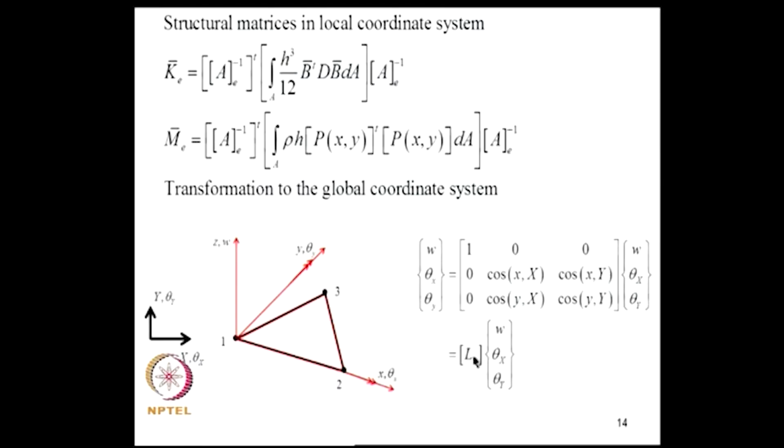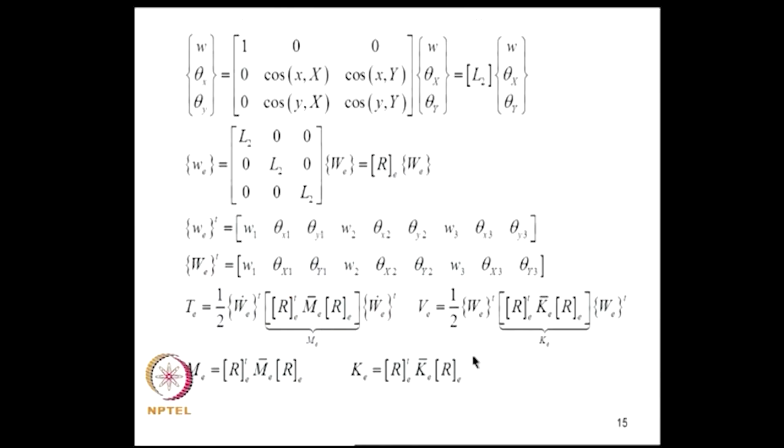So, we get this, I call this matrix as L2. So, it is L2 into the nodal values in global coordinates. So, equipped with this, now we can go ahead, this is our L2 into this. So, WE is the collection of all nodal degrees of freedom, 9 cross 1, in local coordinates, and this is a similar quantity in global coordinates. So, this is the transformation matrix, 9 by 9. So, this is WE transpose, that is the transpose of that, this is the local degrees of freedom in the local coordinate system, and these are the degrees of freedom in global coordinate system.